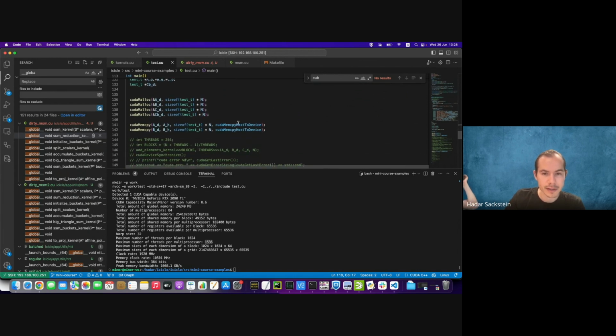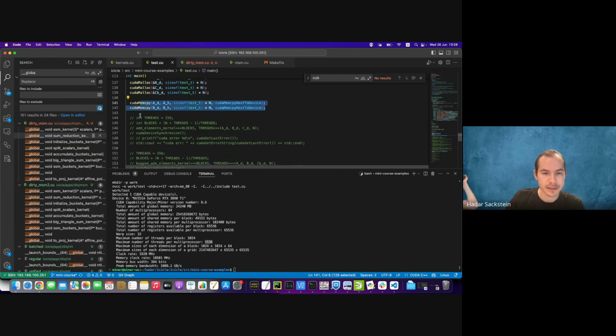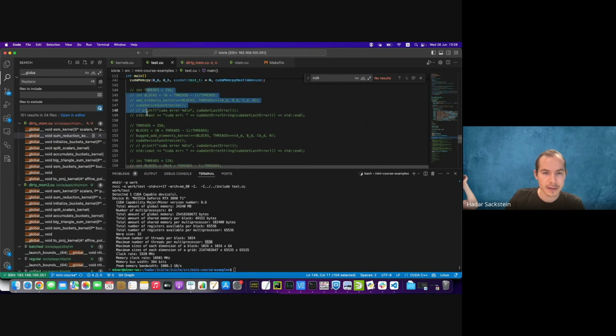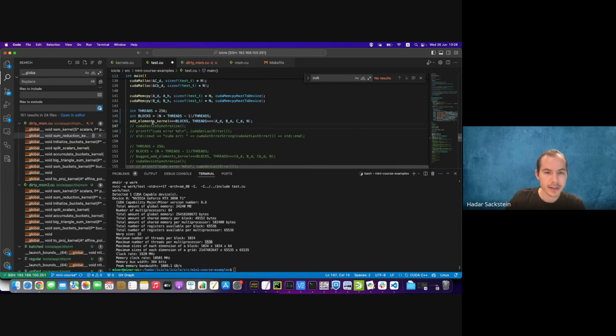And then I copy the data again to the device. And now what I want to do is to run this kernel. So I use 256 threads per block.